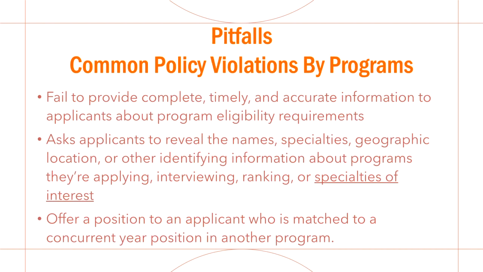Common things where we see violations: failure to provide complete, timely, accurate information. So I talked to you about that. This really comes down to policies and contracts. Make sure that information is available. I really encourage you to have them sign something that says that they saw it and that they know it's available and they can read it. But they at least are affirming that they had access to it.